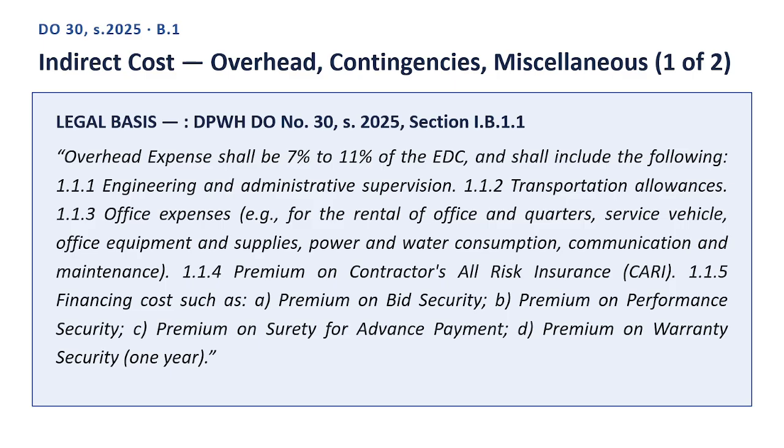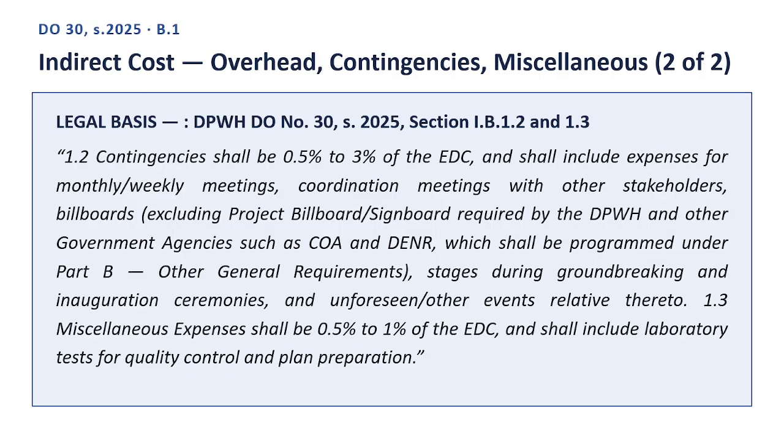End quote. Overhead is not profit. It is the real cost of running the contractor's on-site and off-site administration for the duration of the project, everything from office rent to insurance premiums and financing costs for the various required securities. Next slide. Indirect cost, overhead, contingencies, miscellaneous, 2 of 2.